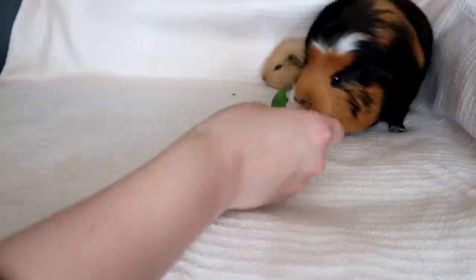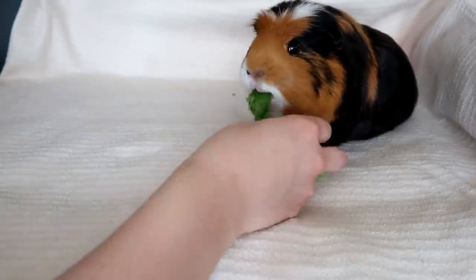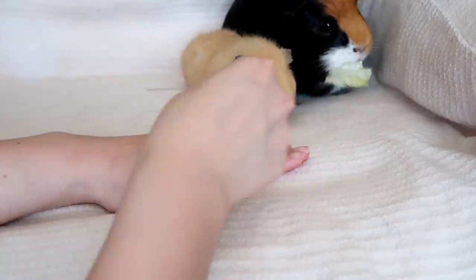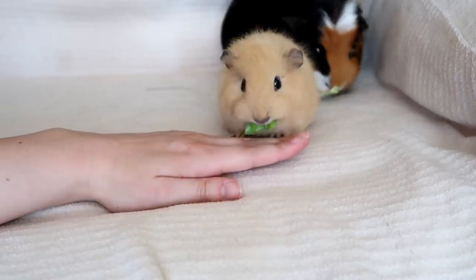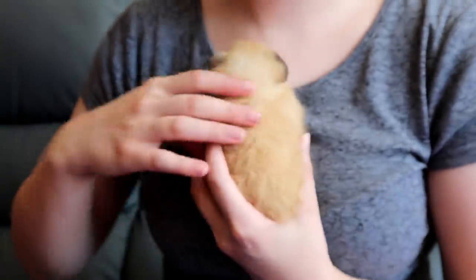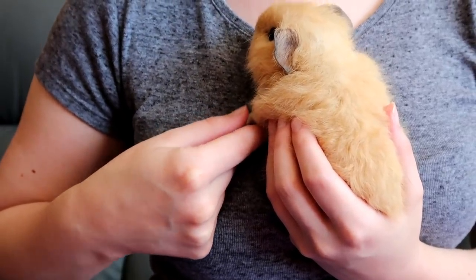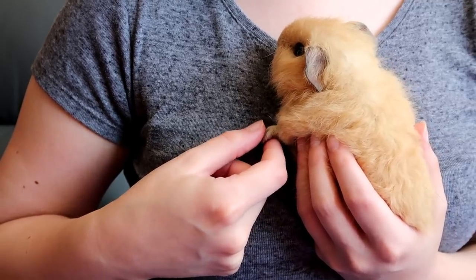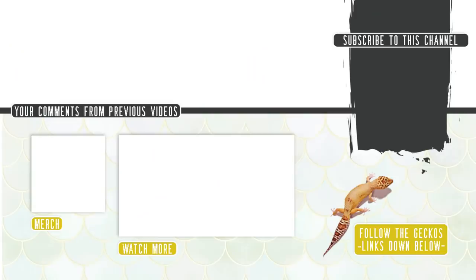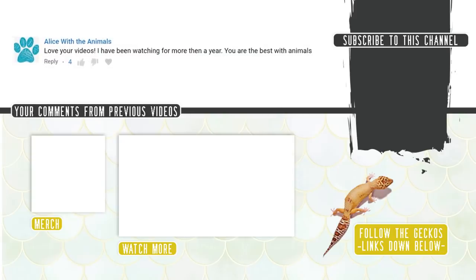Fergal! Good boy! You are squishing Flynn right now. Good boy! Flynn? Flynn? Come here! Good boy! Look at that! You're so well behaved — why do you just sit like that? Oh my little baby! What's your little hand doing here? Where's your little hand? Little Flynn hand! Flynn the Gwing Gwing! Nice to meet you! Why is he so tame? He's just like, yep, take my little hand.